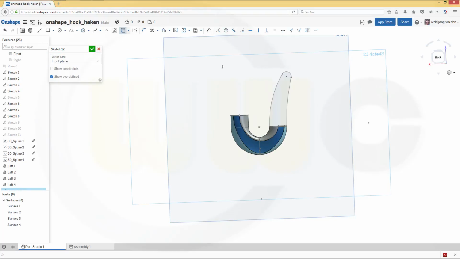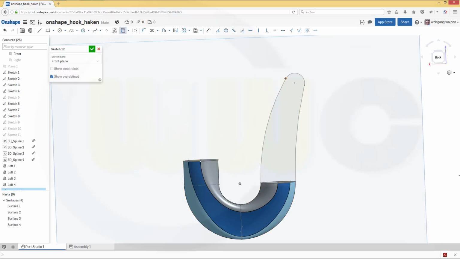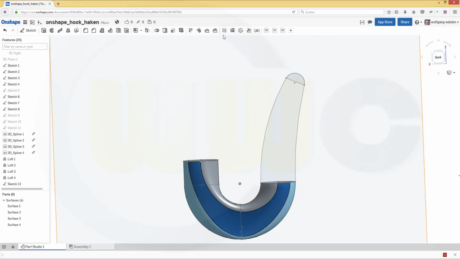I want to use this point, that point, come on, that point and that arc, and I need a line from this point to that point. Confirm.